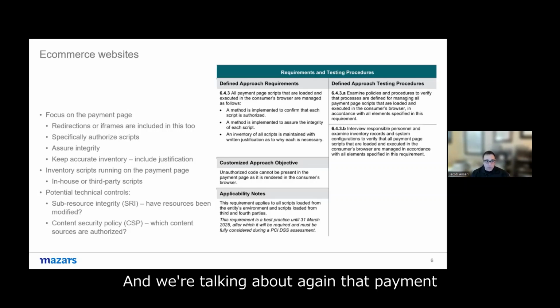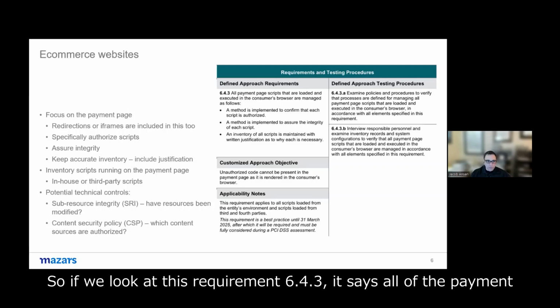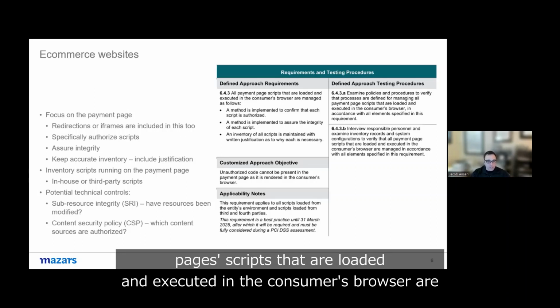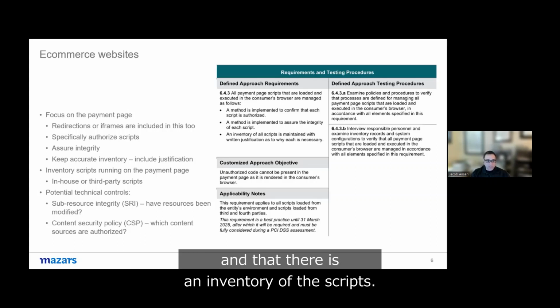And we're talking about, again, that payment page and the scripts and active content that are part of that. So if we look at requirement 6.4.3, it says all of the payment page's scripts that are loaded and executed in the consumer's browser are managed, right? Which is to say that they are authorized, that the integrity is assured, and that there is an inventory of the scripts, right?